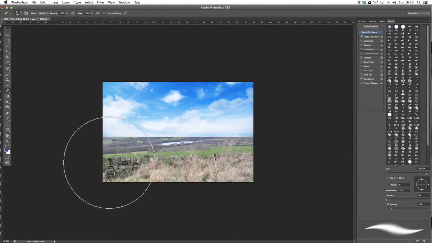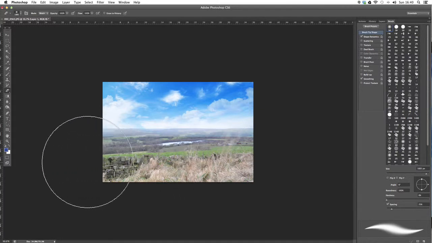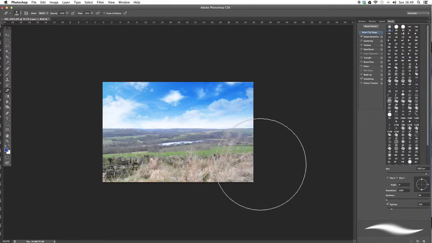Now what I'm going to do is click on the mouse, select the eraser tool, and then we're just going to sweep from left to right and then back again. So left to right, and we're just kind of working into that image very, very slowly. Nice big soft brush. So there we go. So left and right, and then that just makes an absolutely seamless sky.